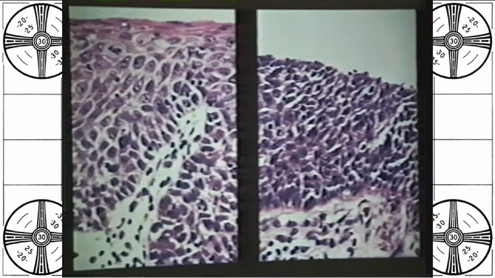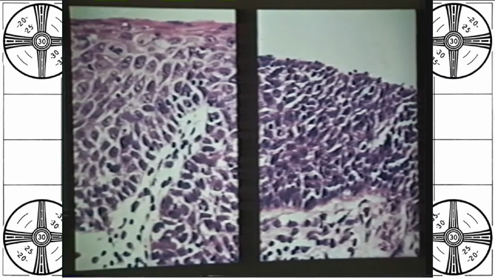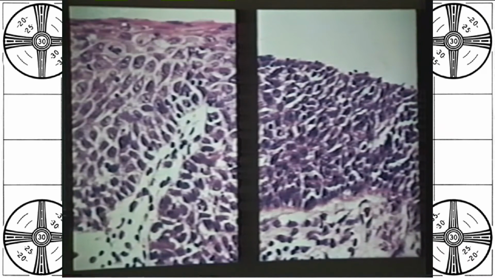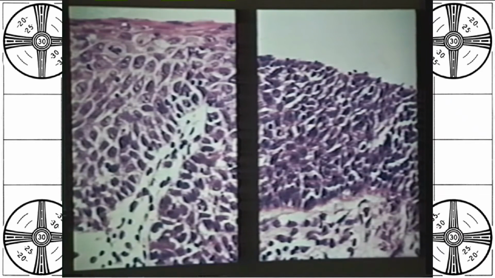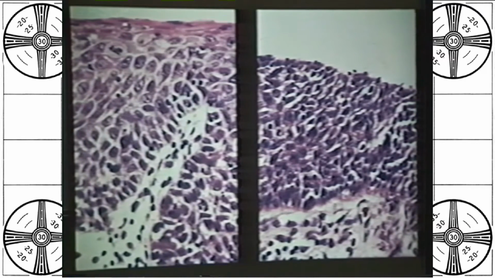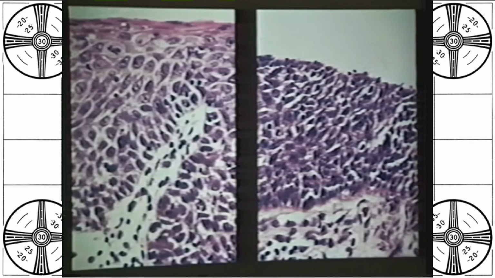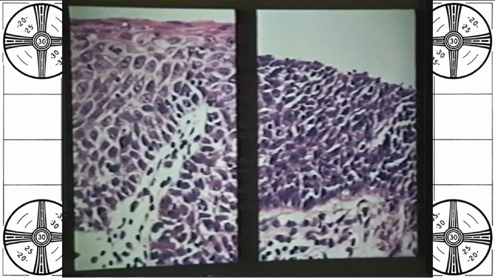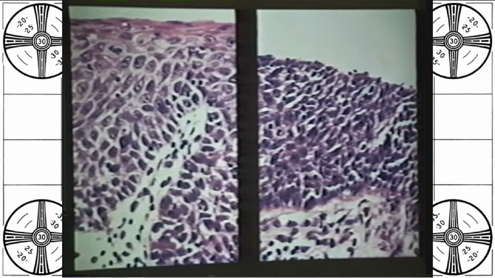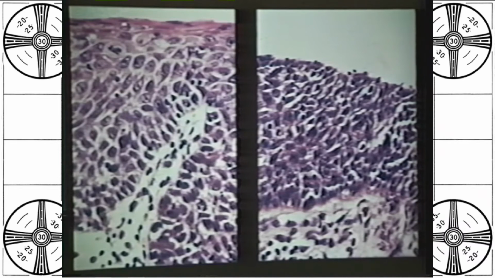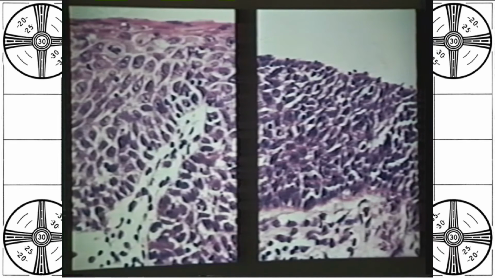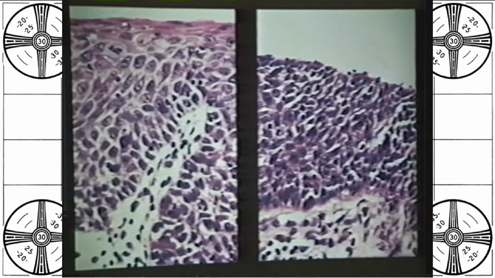So that is carcinoma in situ, and has to be fully excised with a margin of normal tissue in order to adequately treat it. And of course, when you see this, you have to look for its companion, because patients with one oral squamous cell carcinoma are at much greater risk to have a second primary, which is present either at the time that you see the first primary, or it can develop later on down the road. So when you see something as bad as this, look for something else. Very thorough examination is essential.